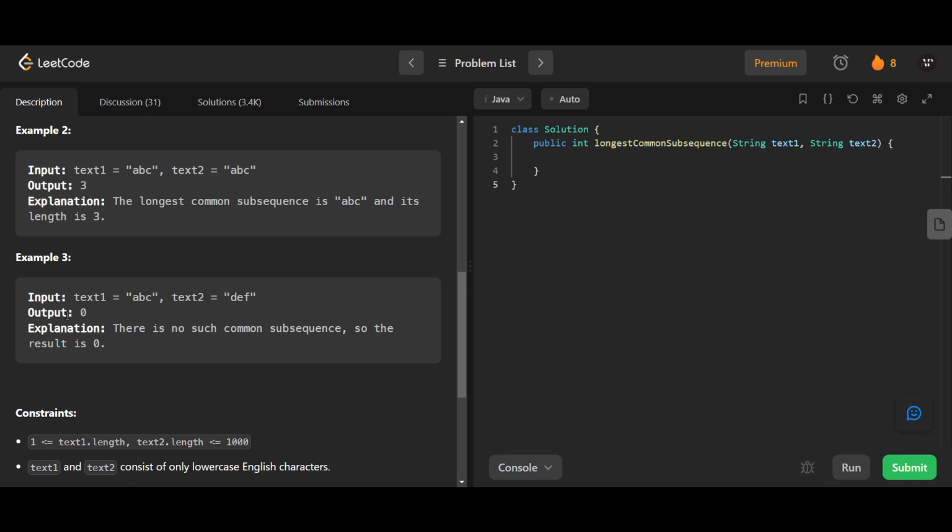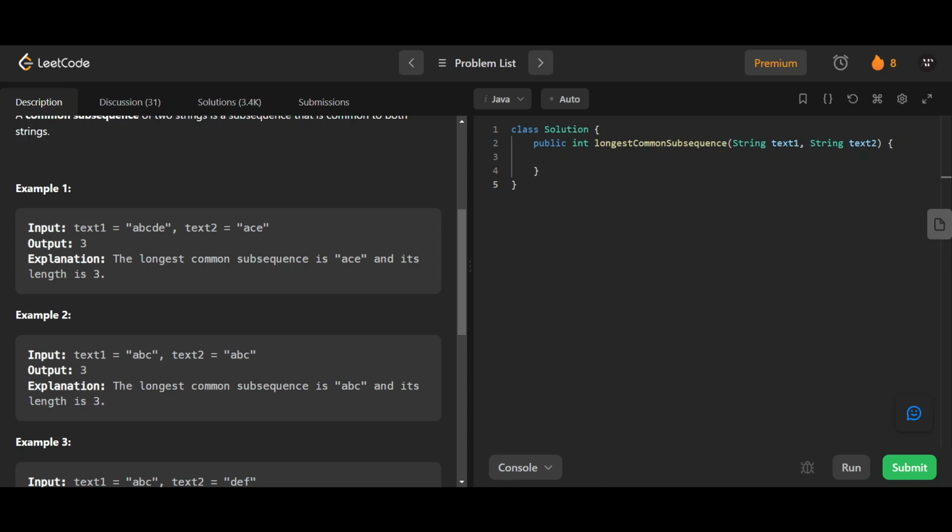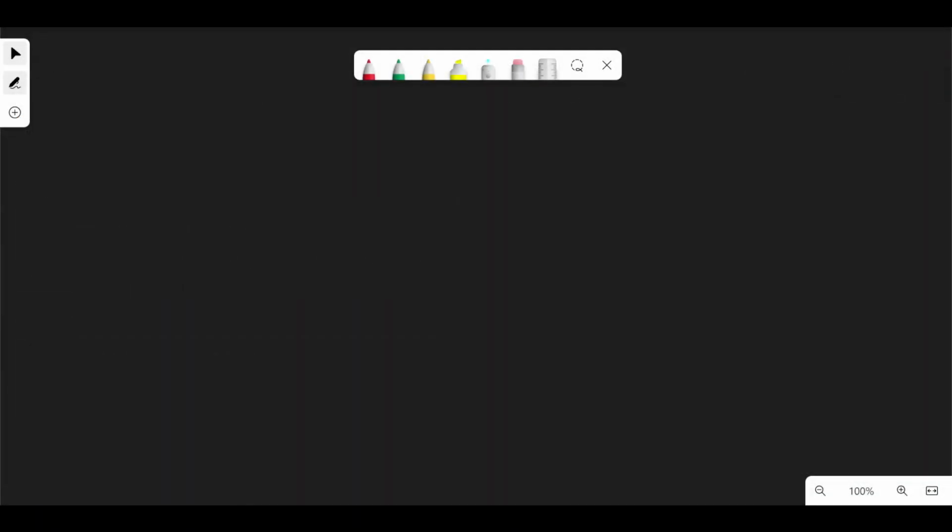So how do we look at solving this? Let's try it out on a whiteboard, and let's take a variant of the first example that's given to us. One of the strings is A B C D E. Another string is ACE, but let's modify it just for understanding. So let's say it's A, maybe some F, G, C, and then maybe H, J, E, K, L, something like that, right? And obviously we can see between both the strings, the longest common subsequence is still ACE.